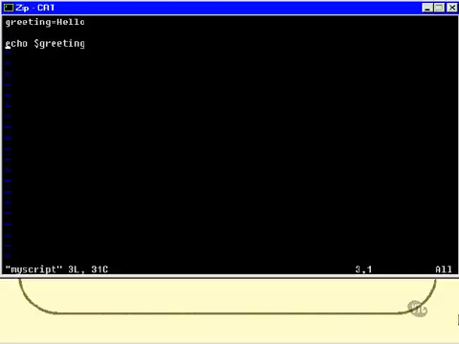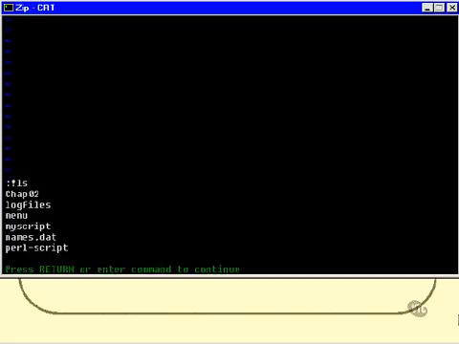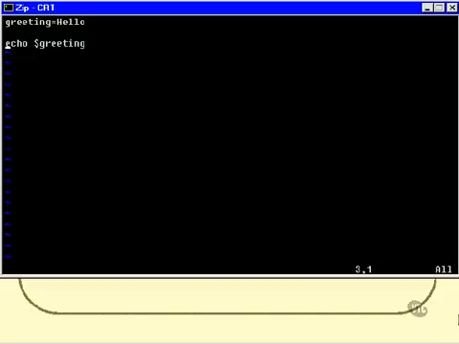So here I am in the script, and I might want to run, I don't know, anything, the ls program. So I do :!ls, and then press enter, and then it gives me the ls listing, and then it says press return or enter another command to continue. Now I don't have any other commands to continue, so I will just press return, and it leaves me back in Vi again. So I just ran a regular Unix command, and I did that without leaving Vi.